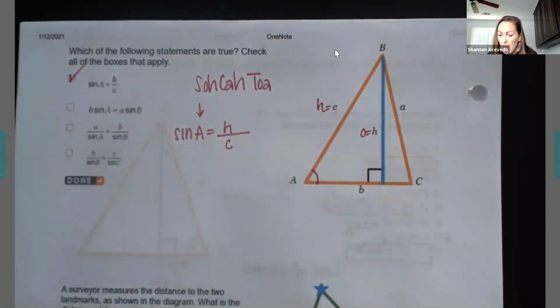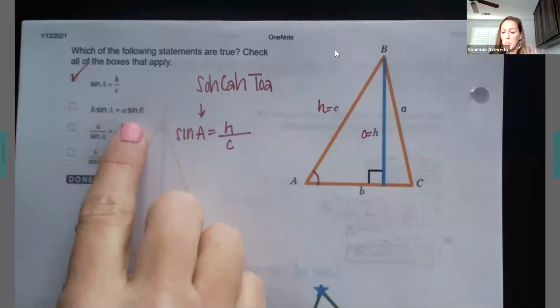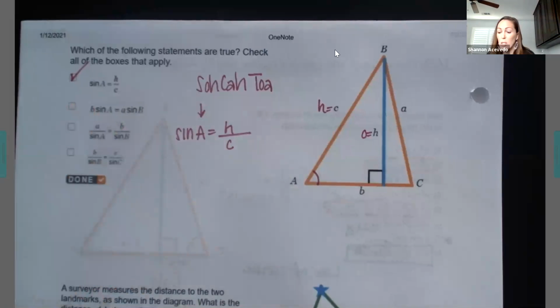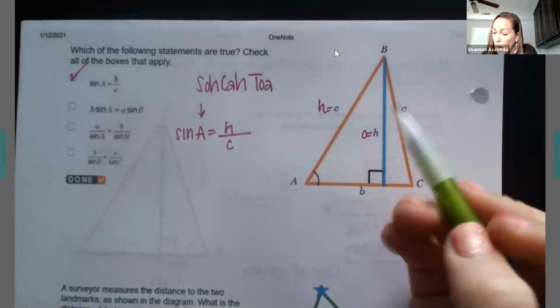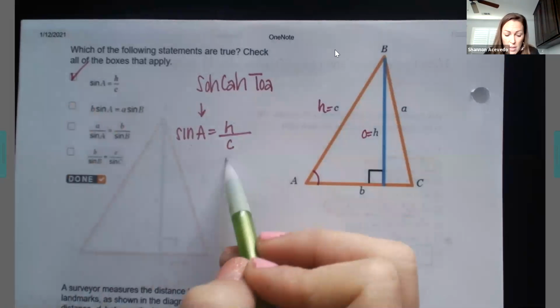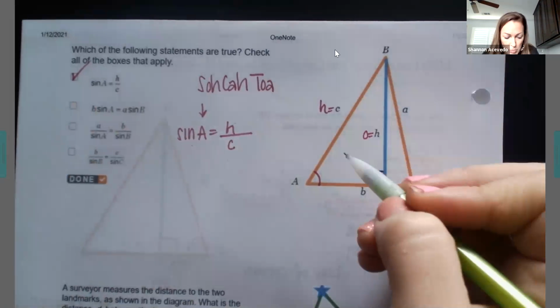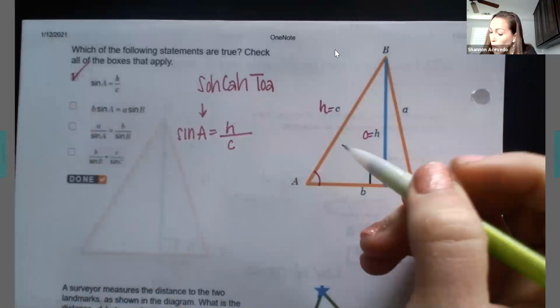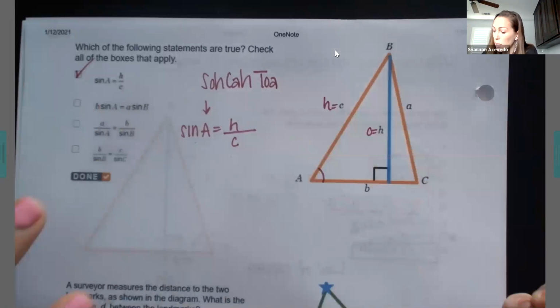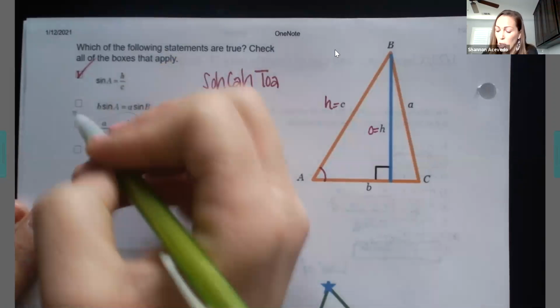Okay, so then my next one, well, now things are getting a little bit trickier. That B sine of A is equal to A sine of B. I don't know, is that true? So here's what I want to do. I want to break this apart. So I know that my sine of A is H over C, right? So then, let's see, which ones do we want to use? Actually, let me go with this. I'm going to skip to this piece right here, and then I'll go back because I'll show you what happens.